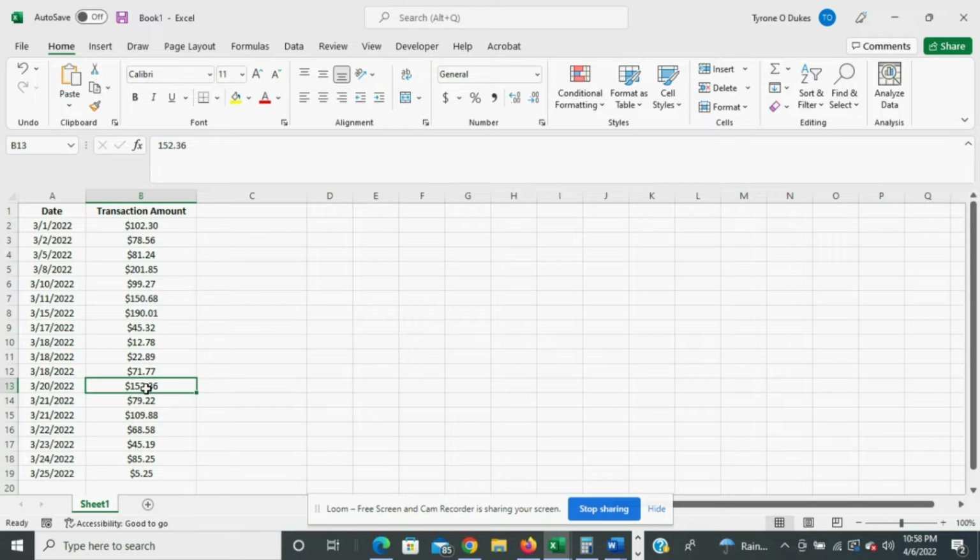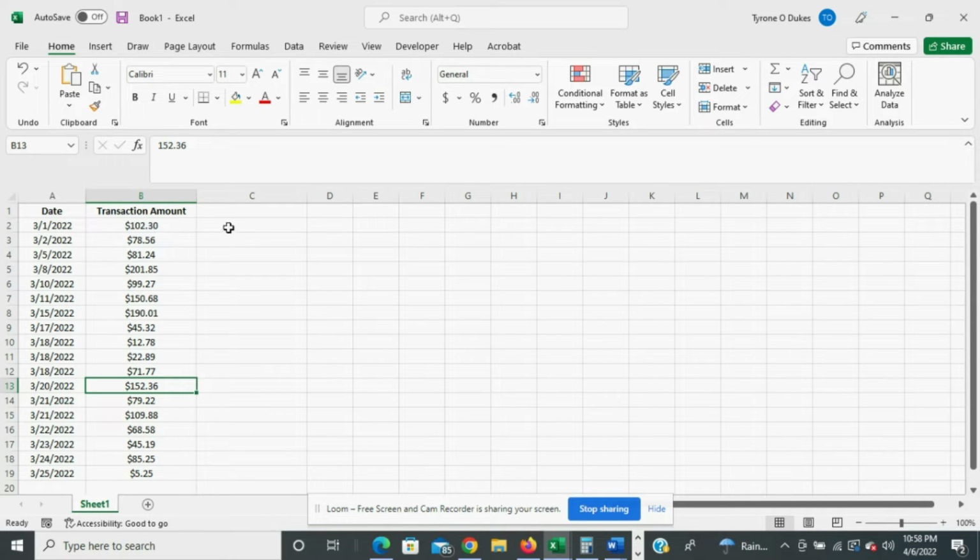And the reason why this is important to denote is because when I begin to build out this IF function, we're going to build it based on a cell reference. So we're going to start at this 102.30. Again, 102.30 is in column B, row 2. So this would be B2.